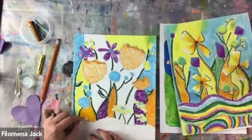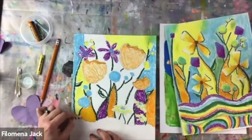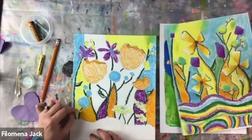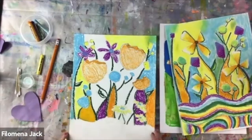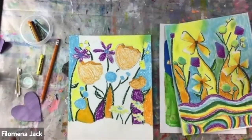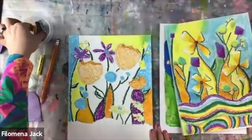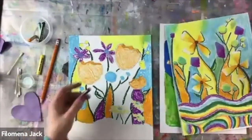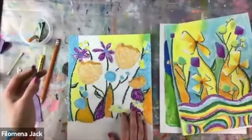I would say let's not do too much with the baby oil right now. If you want to go back later, because there's another step here that I want us to get to tonight, and add the baby oil, by all means. But for now, let's try to stick with just the oil pastel. And like I said, a stronger application of the product, at least in some spots. It's okay if you don't do it everywhere.